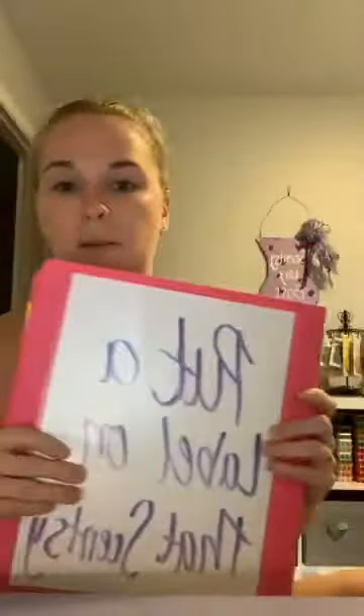I make a stockpile of labels. These are my product labels — they have my name, 'independent Scentsy consultant,' 'buy, host, join,' my phone number, and my website. They've also got my fur babies on there because I'm obsessed with my dogs. My favorite thing is this binder — it's been a huge blessing. I literally have a binder full of already pre-made labels so when I'm packaging an order, I come in here, grab the label I need, and go on about my business.